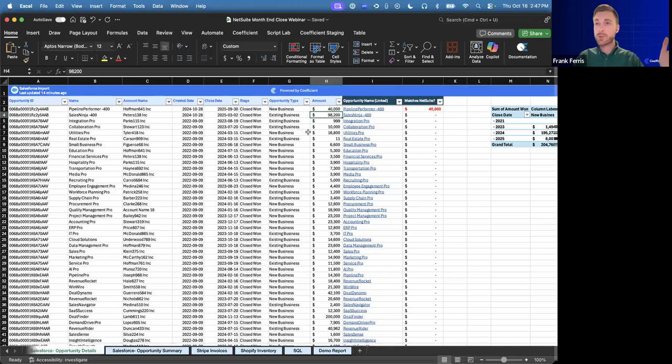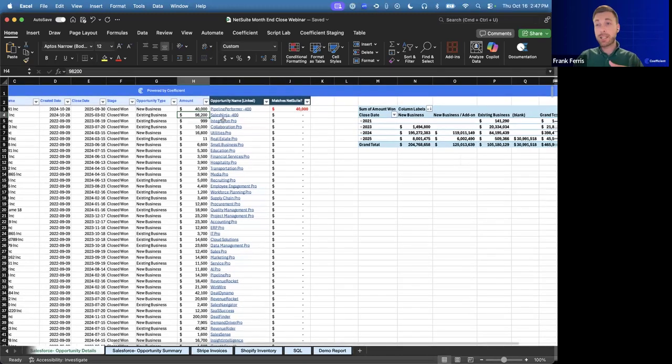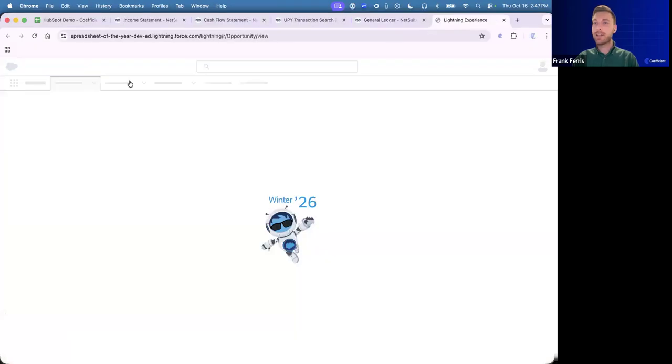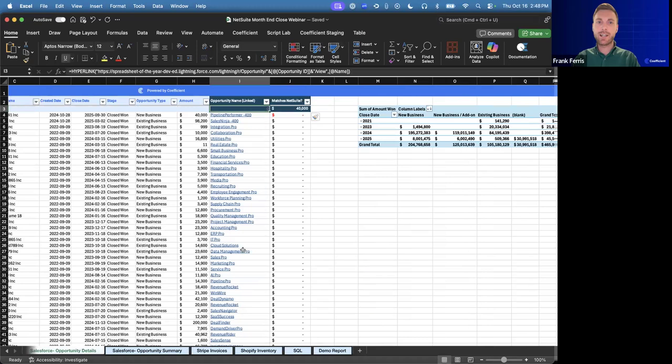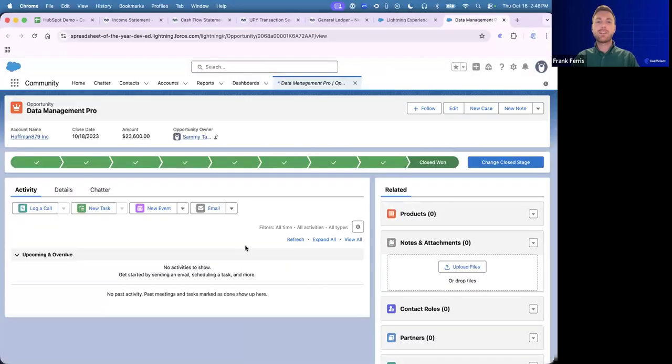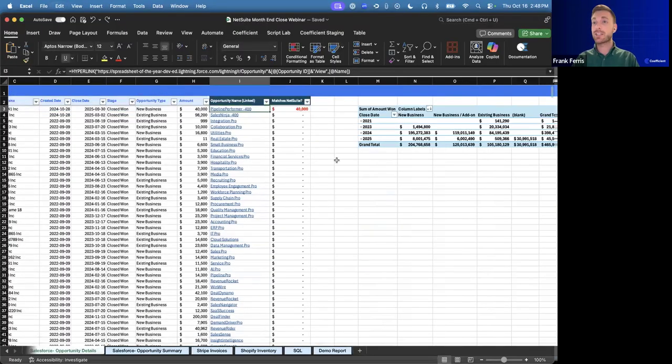Pro tip I love, especially with Salesforce, but really you can do this with your NetSuite invoices, anything else as well, is hyperlinking it back into the data source. So I've written a little hyperlink formula here, you can see, and now let's see if that might be an invalid opportunity. Let's try another one. There we go. This makes it so much more user-friendly if you're going to send this to a sales manager to make edits. They don't have to click around. They can just click a little link and edit the close date, stage, whatever in Salesforce from Excel.